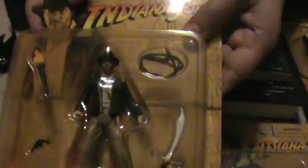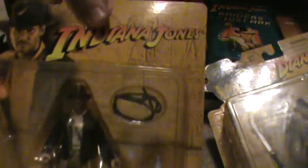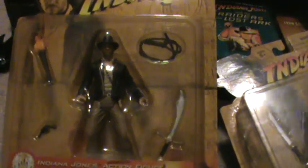This is a line of Disney Indiana Jones action figures. So, they're a little bit bigger, and they're not as detailed, but you could get them at the Disney store. And these came out before the movie figures did, and after the 80s figures, so this was your only chance to get your hands on an Indiana Jones figure at that time.